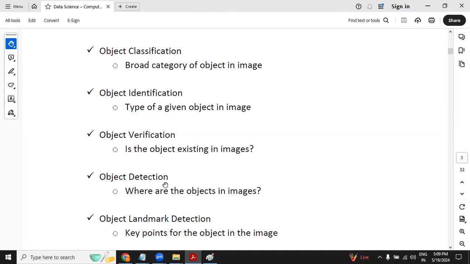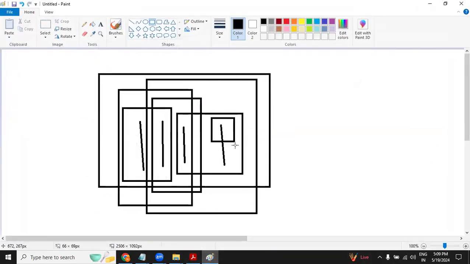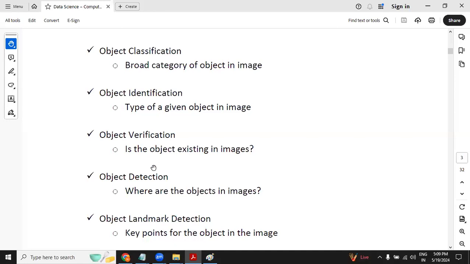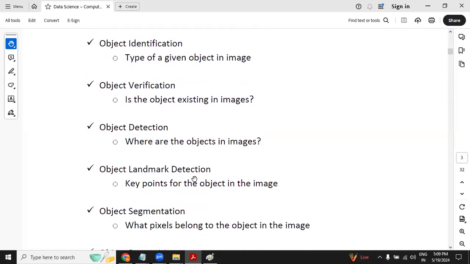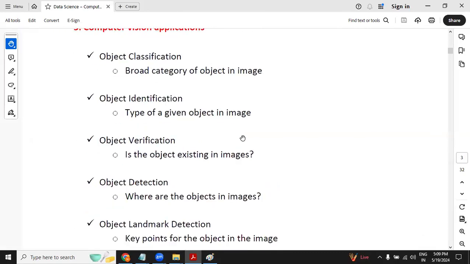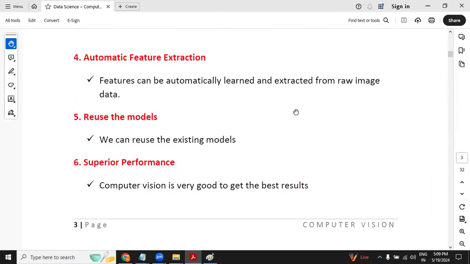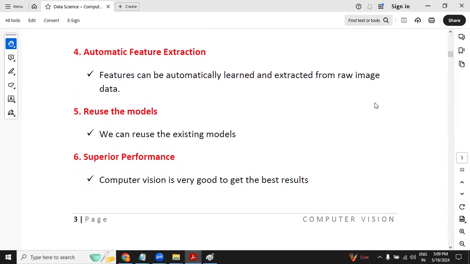The best example is in an image, when I'm talking about a single person, what is the location? Where exactly is he standing? I would like to say the right hand side, the last person. This is nothing but detection, landmark detection, and object segmentation. Don't worry, there are a few scenarios in our example. I'm going to help you with the same explanation. Good. Now this is a bit important. Please focus on this.